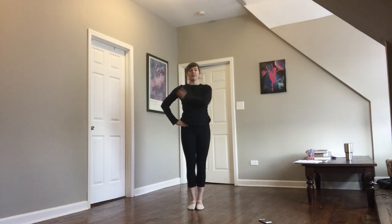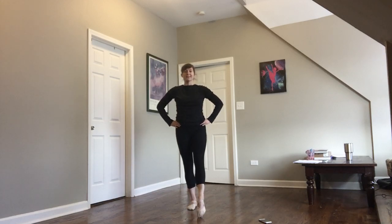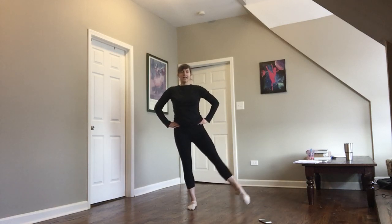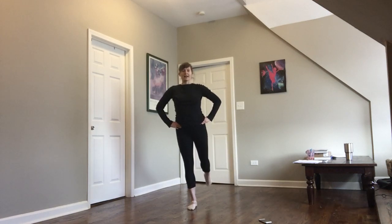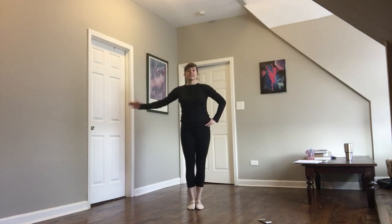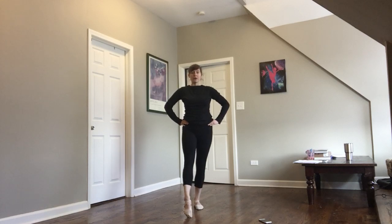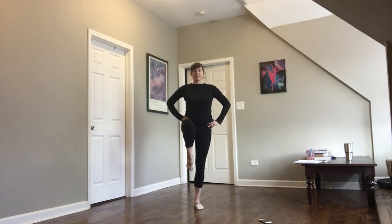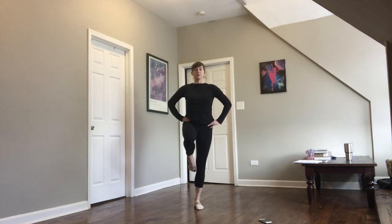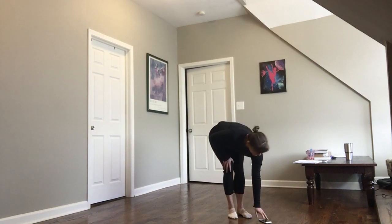Very tall, please. Fairy wings on. Tendu, wand, lift it up, show it off. Show it off all the way to the side and all the way back up. To the back, stand really tall, all the way back up. Very good, put it away. Let's take out our other leg. Here we go, tendu front, magic wand. Passe, lift it up, tendu side. Passe, lift it up, tendu back, stand really tall. Lift it up, put it away. And finish. Excellent job, dancers.